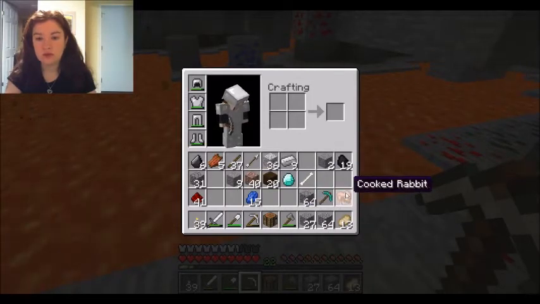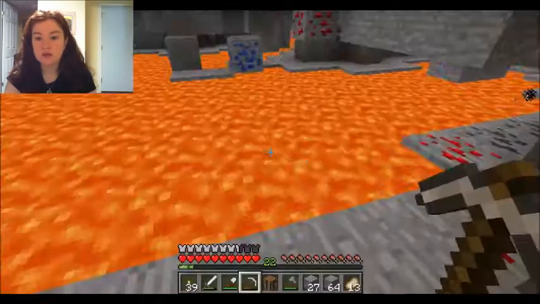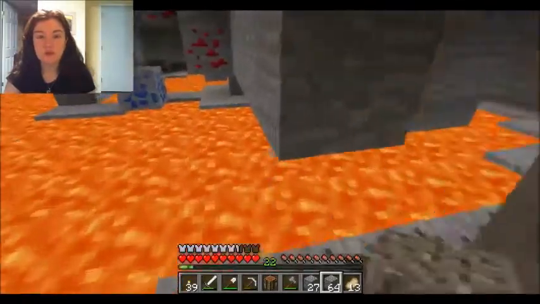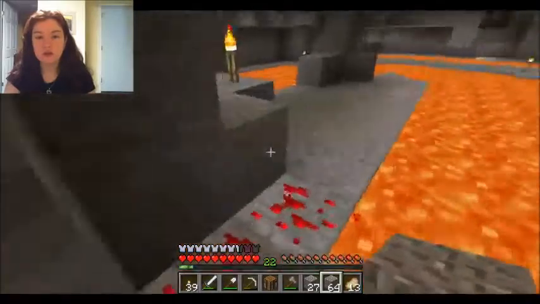Do I not have another thing of gravel? I must have thrown it out. Oops. Oh, well. Alright, so we have enough gravel. That's not a big deal. Okay, so we're going to just do this little area, because it's got a lot of stuff.